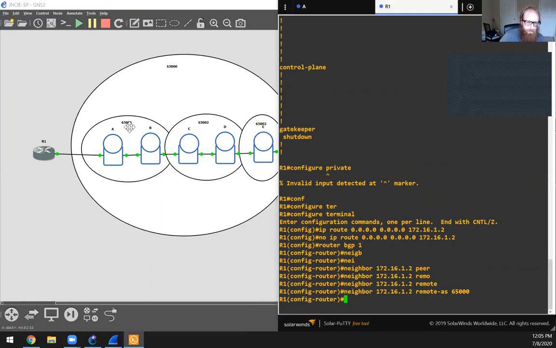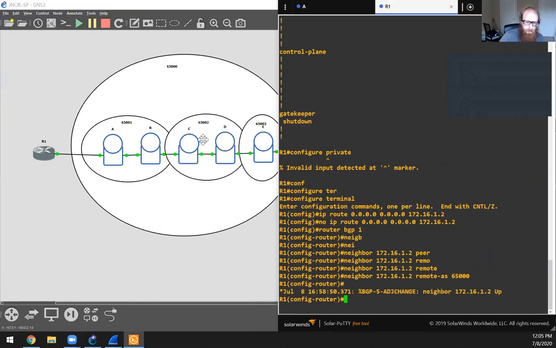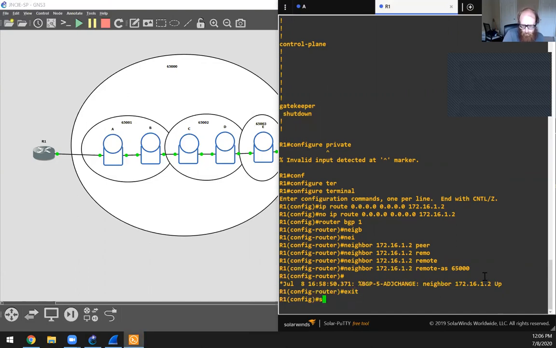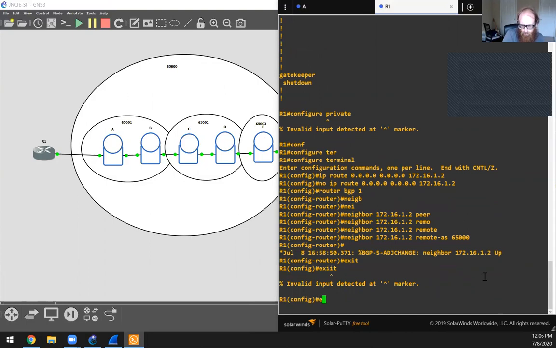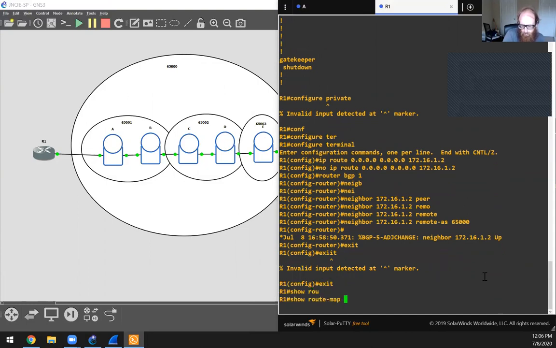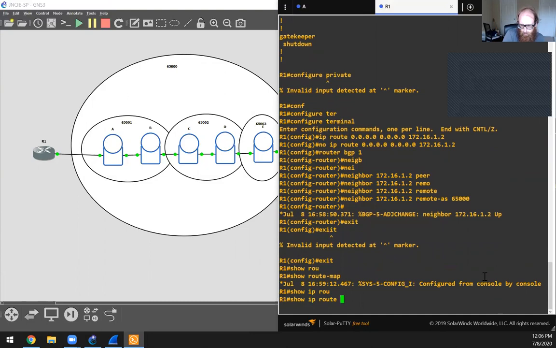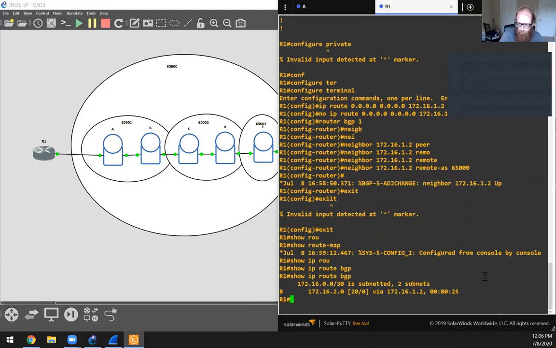These sub-autonomous systems are just collected together, and together they form this major one. So we can just use that. And our BGP neighborship is up, so we should be learning a route. Yep, we've got a route, everything looks good.